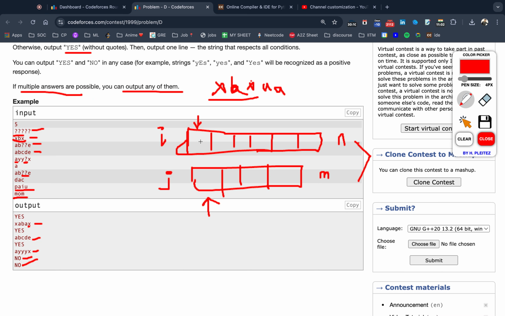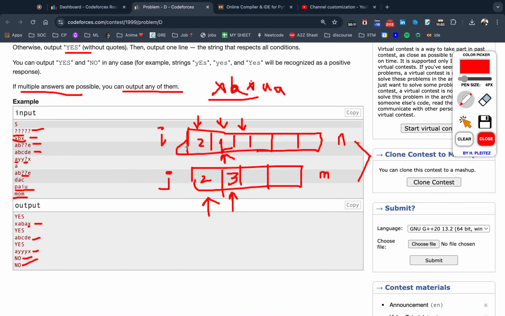Once the letters are the same, like I'm proceeding with the numbers, and it can be letters as well, then j will move to the next pointer, and i will also move to the next pointer. If the letters are not the same, let's say here it is 3, here it is 1, only i will move to the next pointer, but j will remain the same.